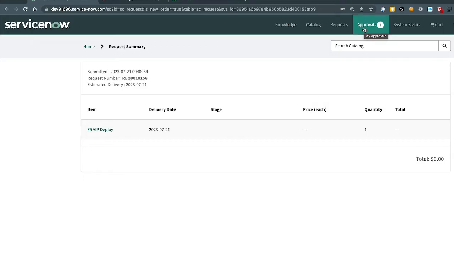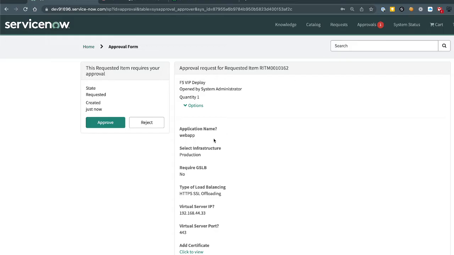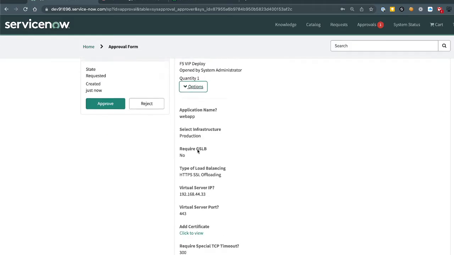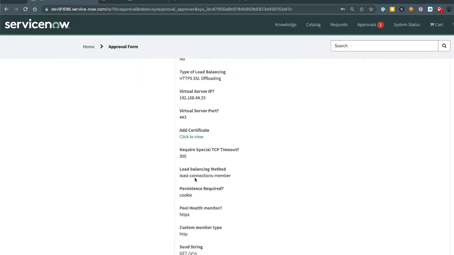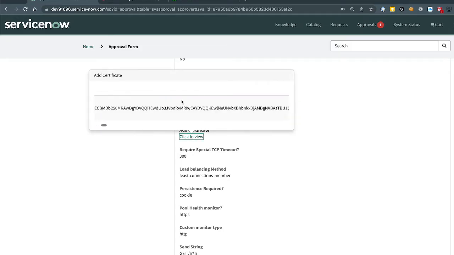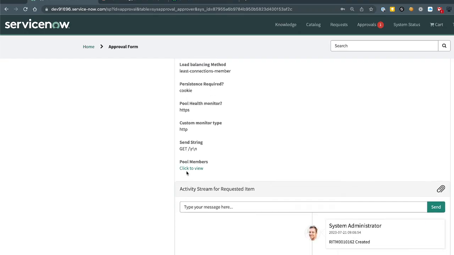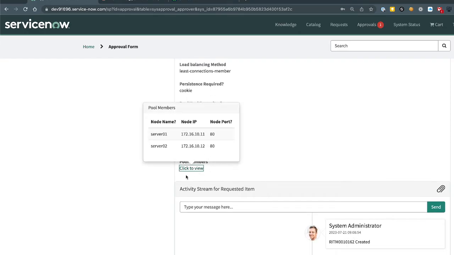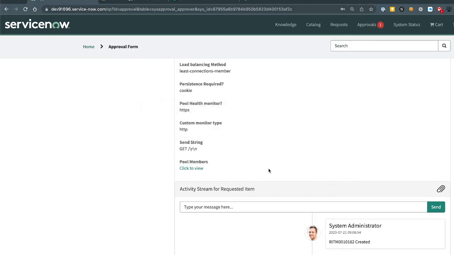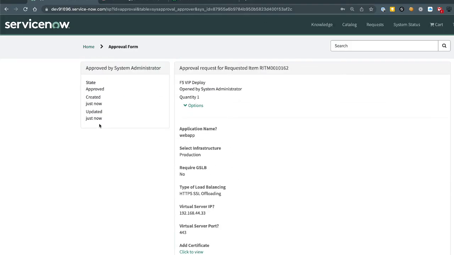So just because it's in my lab, I'm getting the request. I got a notification, an email saying, hey, please review this request. I can take a look at what this user requested. It has all the information, the cert information, and even the key is hashed out, or masked, because we don't want it to be seen, it's encrypted. All the information: which environment, what load balancing method, what pool members they're adding. Perfect, it looks good to me. I can approve this change.